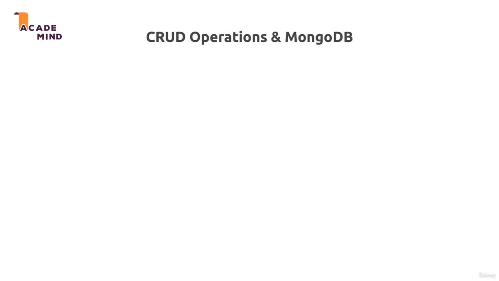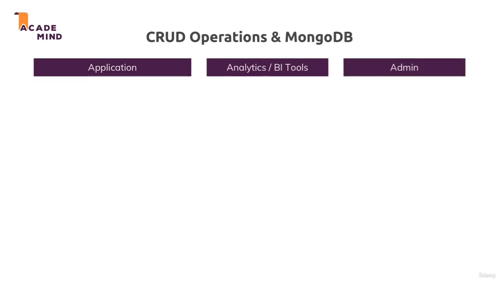With those basics about the data, the documents, and how we work with data out of the way, let's shift our focus towards the CRUD operations and how we work with the different CRUD operations we may use in MongoDB. Now, first of all, what is CRUD all about? Why does this matter? You can use MongoDB for a broad variety of things. You might be building an application, or you have some data which is shipped to you as one file and you just want to run some analytics on it, or you're an administrator of a Mongo database. In all these cases, you will have to interact with the database.